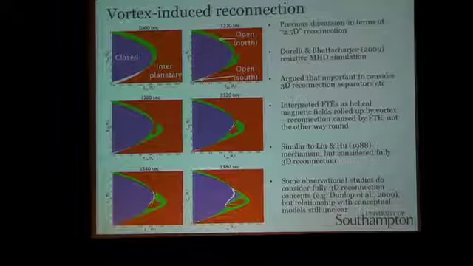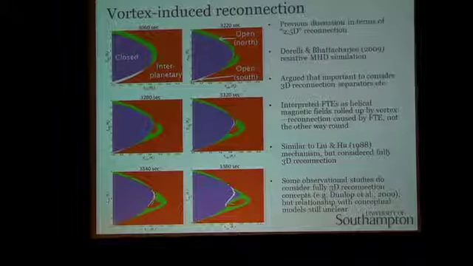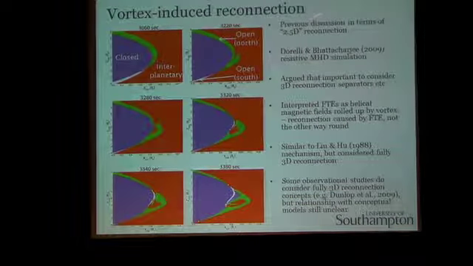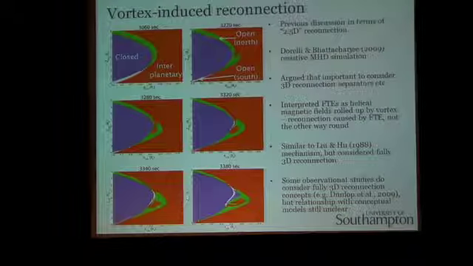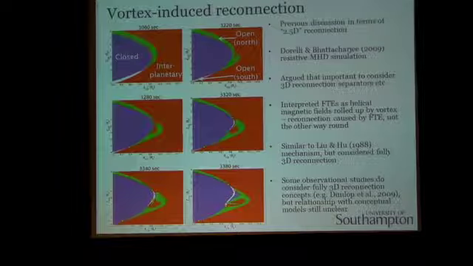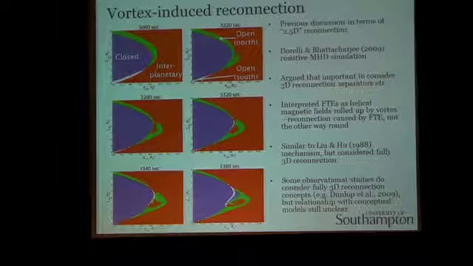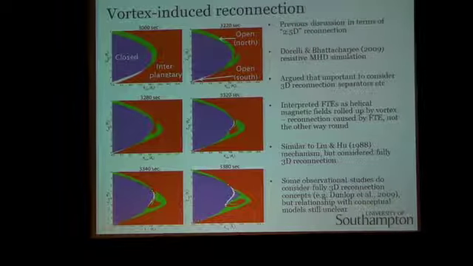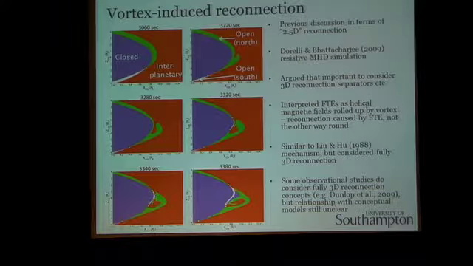The other thing they do here is they consider the process in terms of fully three-dimensional reconnection. So a lot of the discussion I've given so far is thinking in terms of what's called 2.5-dimensional reconnection, where you do the 2D sketch and then just extend it into the third dimension. Whereas in the context of solar physics, particularly, reconnection is very much considered as an intrinsically three-dimensional process, and therefore there's often a bit of a difference in terms of the terminology and understanding between the two fields.